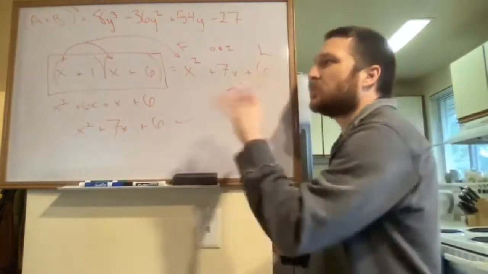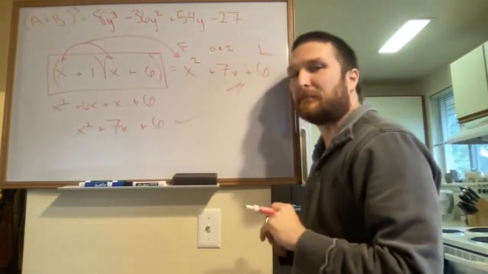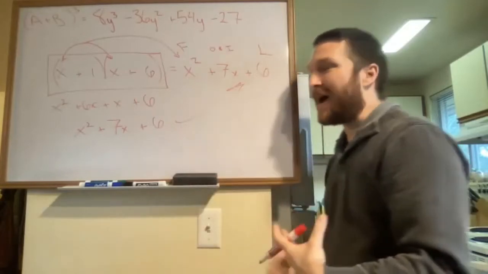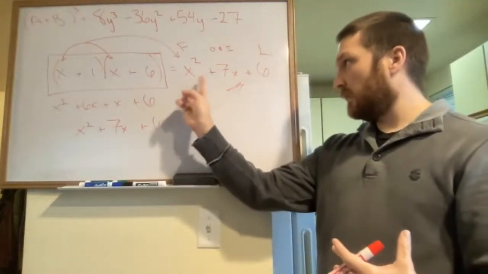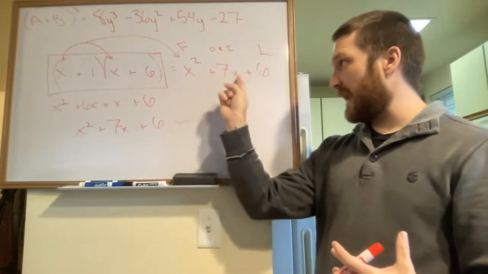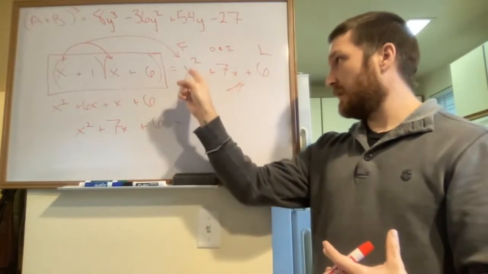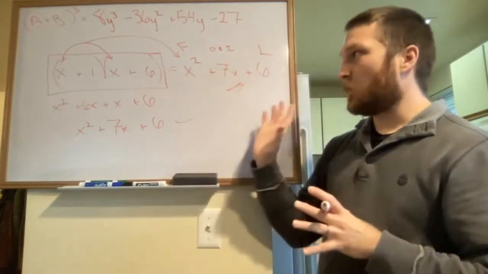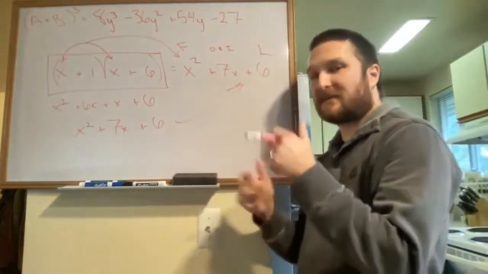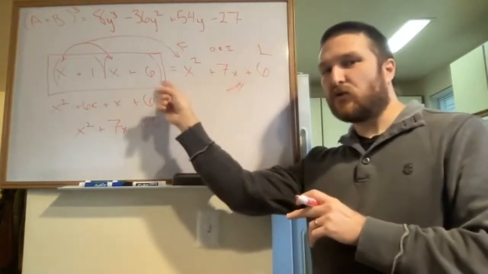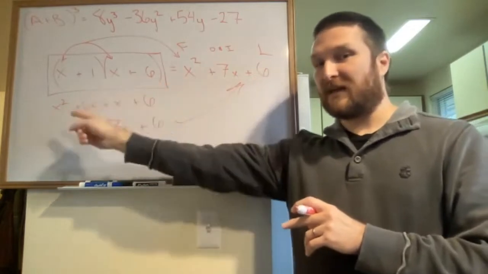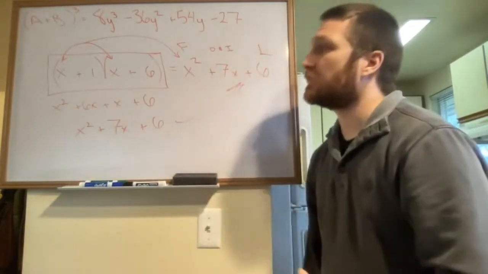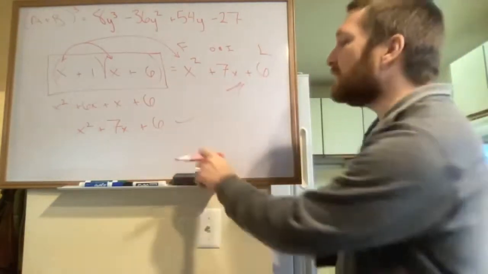In other words, that's what we're going to be doing for a long time. You're going to do this a lot. And I think of it as unfoiling. When you have something like this, something squared, and then plus 1 less to that power, right? So x to the second power, x to the first power, no x's. The way we factor this is we think about it as unfoiling. It's like if I had 2 terms that were multiplied together like this, what would it give me? And that's factoring.